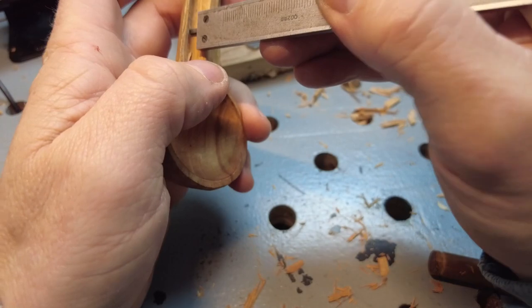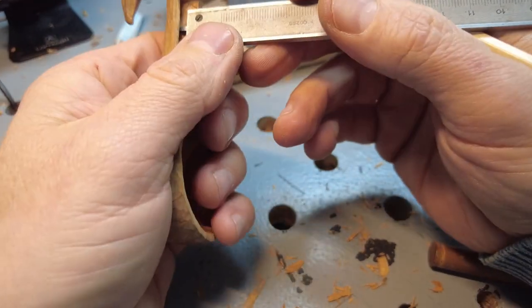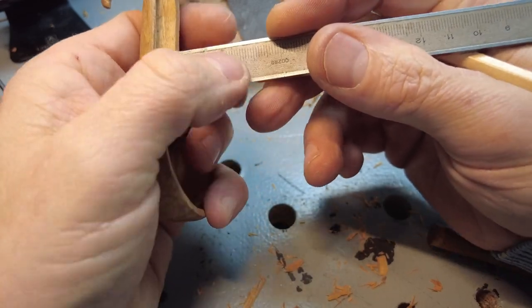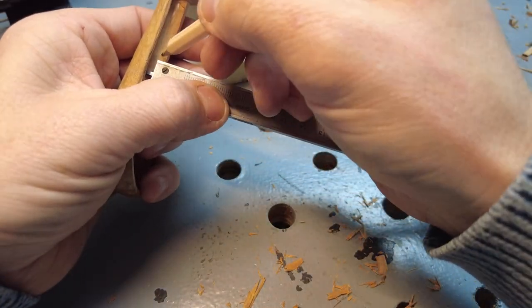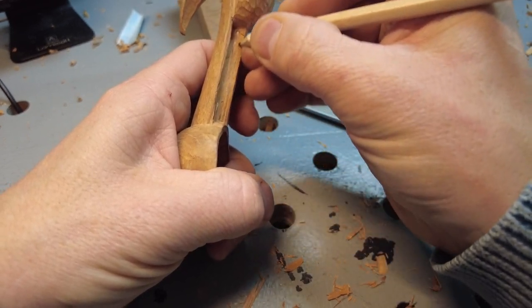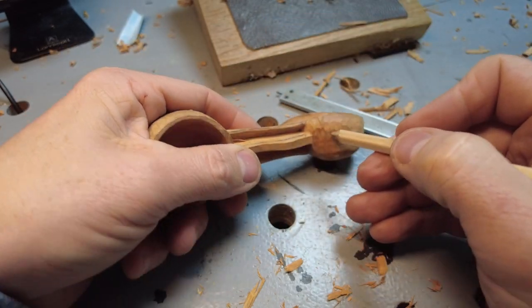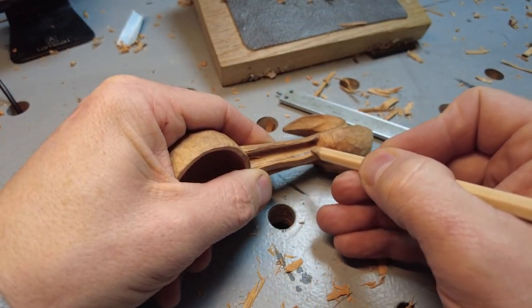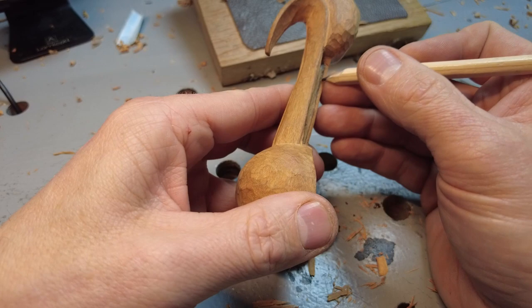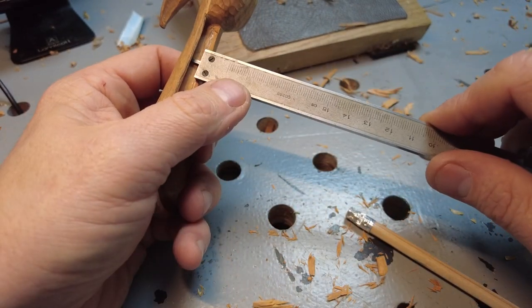I took another measurement there and worked out where that stem's going to end up at the back there. So I wanted it to fit in nice and deep. So then I marked that off there, and that kind of gave me an idea then how far that needs to go back. And I can round it around the bottom, and then it should be fairly round then, hopefully. All things being equal. Quick double check.